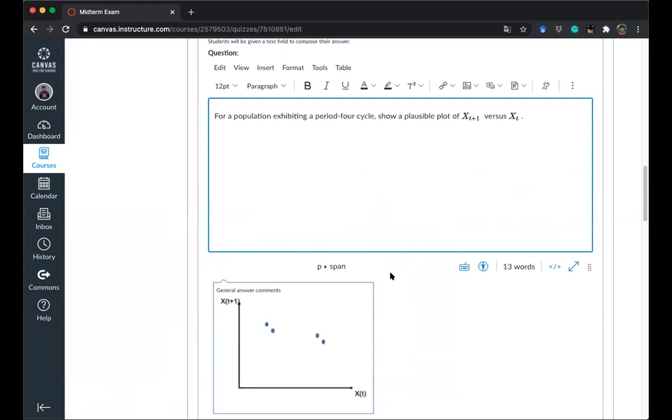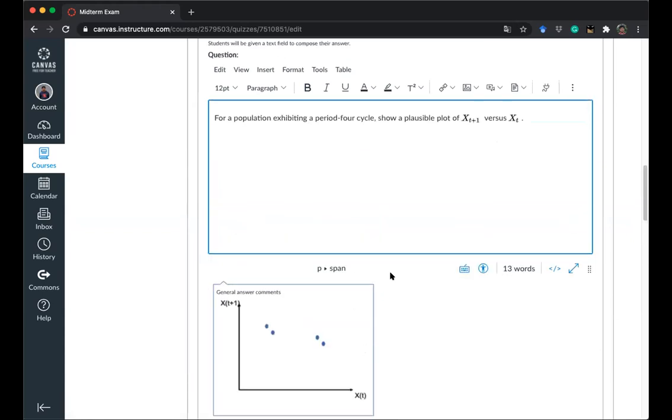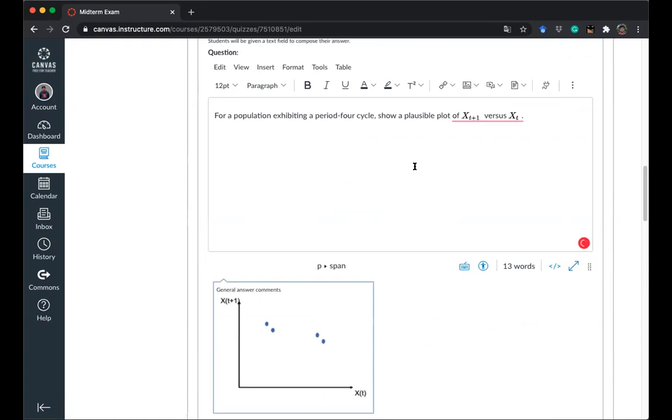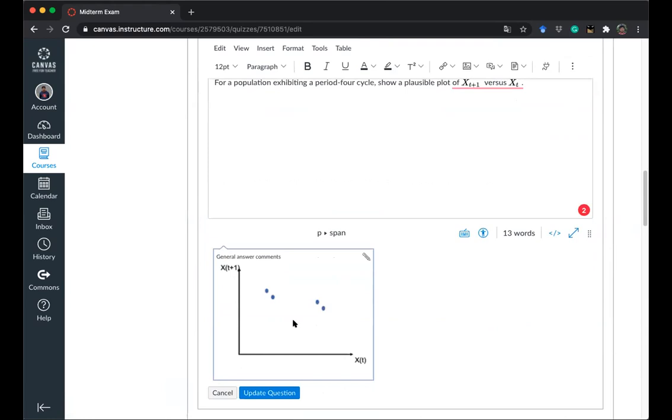So what some of you have done is you have actually done simulations and plotted it, which is also fine, which is actually a correct answer, but I would not say the best answer. It is a plausible plot because you have actually done simulations, which means the question had room for what you have done. But ideally, I would have liked to see a graph like this, or maybe 4 clusters. The idea of a 4 cycle is it's switching between 4 points in a periodic way, right? And if you look at data in such a system, the data will cluster around those 4 values. That's the basic idea. Okay.